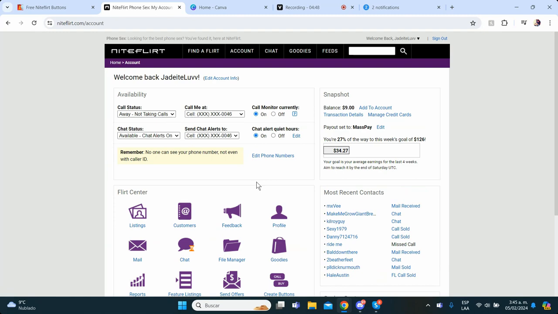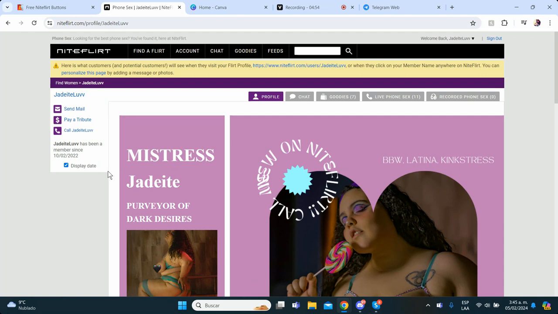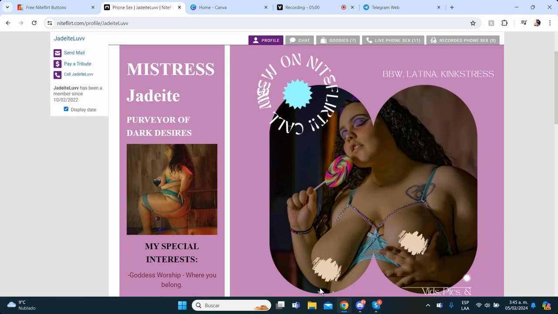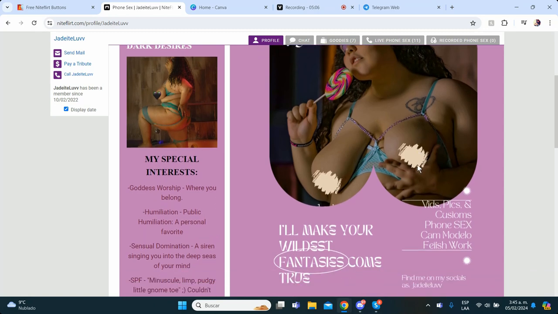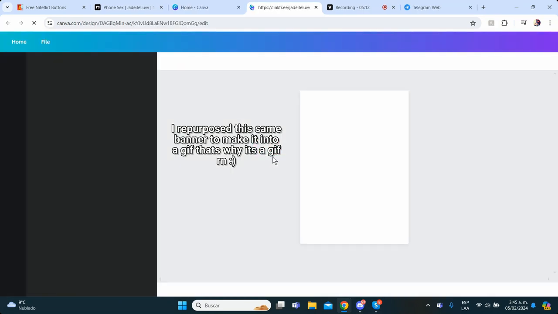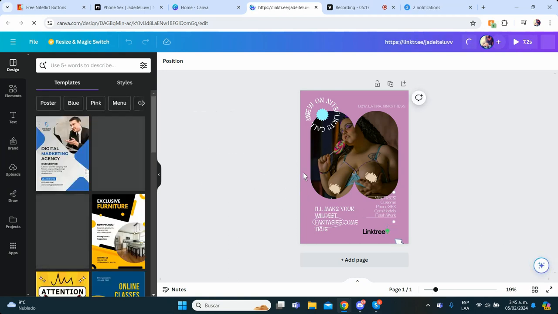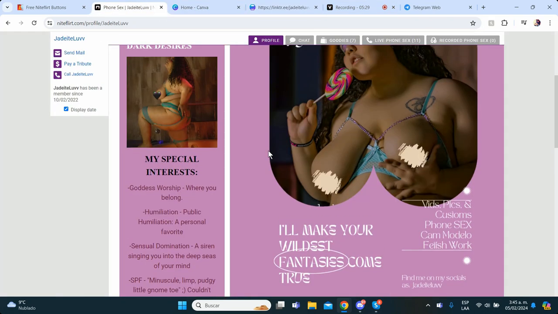So I'm gonna just quickly show you what my profile looks like and how I built it. So this is my profile, and this banner here where you can see this picture of me and the different fonts, the different text, this is a banner that I created with Canva. I can't remember the dimensions or the size of the banner, but I'm gonna put it here in the video so that you know. This is just a size that definitely worked for me. I didn't have to make any adjustments afterwards to make it fit properly onto my page.